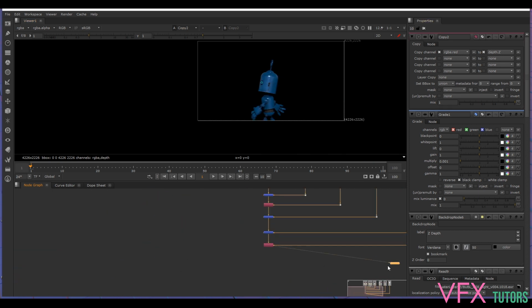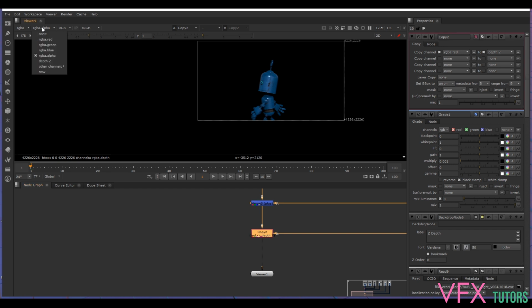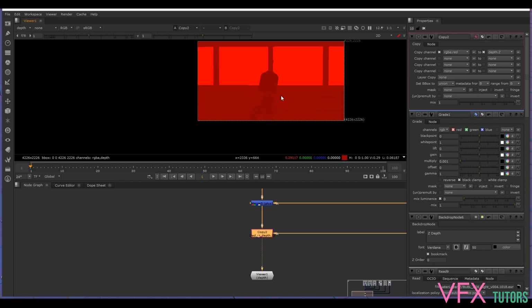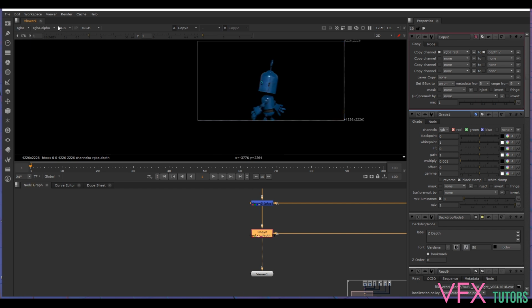So now if we press 1 on that, this is our comp. If we click on our Z depth, cool. It's brought it here in the red channel. And the alpha is still there.